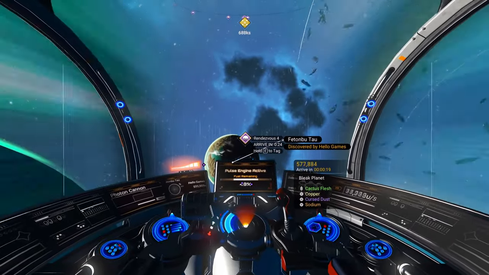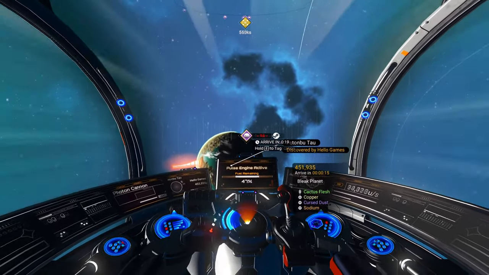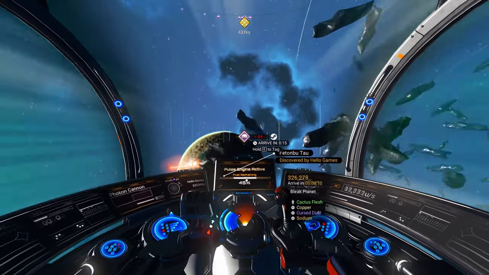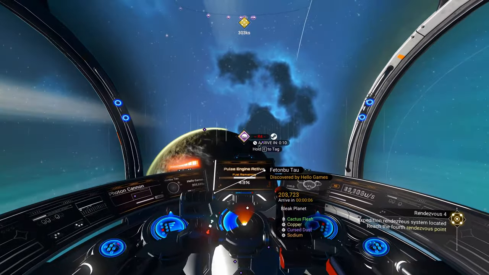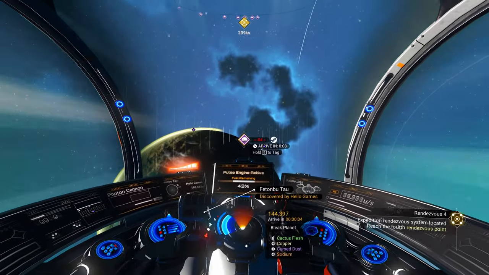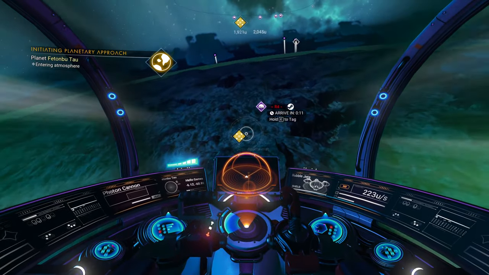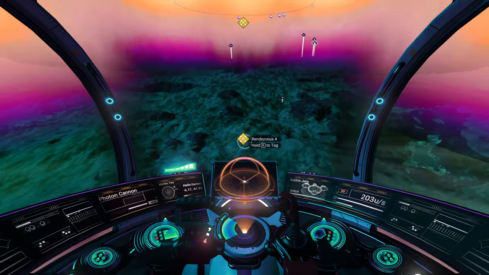R4. Rendezvous 4. R4 in red. How do you get your base in red? Squiggly line, R4 squiggly line. Is that just setting the base color? That's cool. Now, R4 is over here. 11 seconds, 10 seconds. Yeah, I think that's too far away.